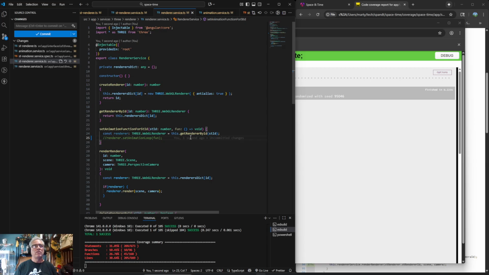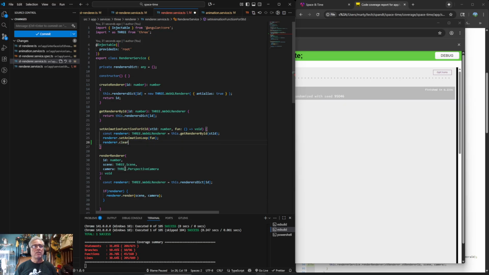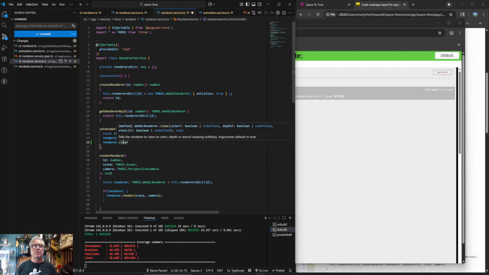So let's see if renderer has like a, oh, auto clear. I wonder what clear does. Oh, that's a property, I believe.